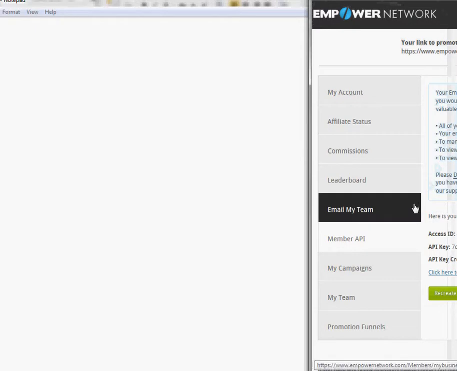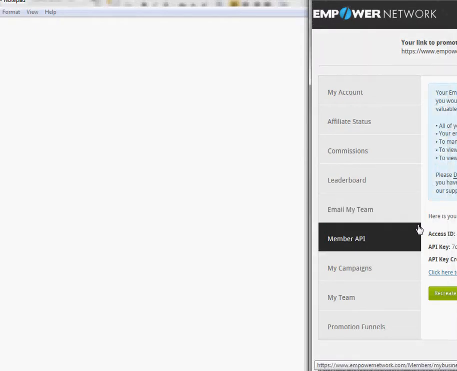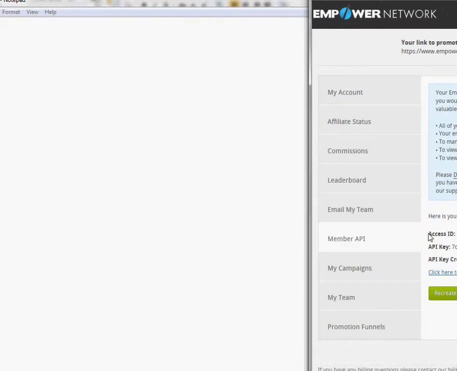So here's the important thing. Most of the systems that you're going to use, let's say it's Big Idea Mastermind, a Prosperity Team, or whatever system you're using, they're looking for this information, the access ID. Right next to the member API is access ID. Got that? That's a short 6 digit number, all numbers. Then there's an API key, which is probably about 15, 16, or 20 plus digits of both numbers and letters, and that's the API key.